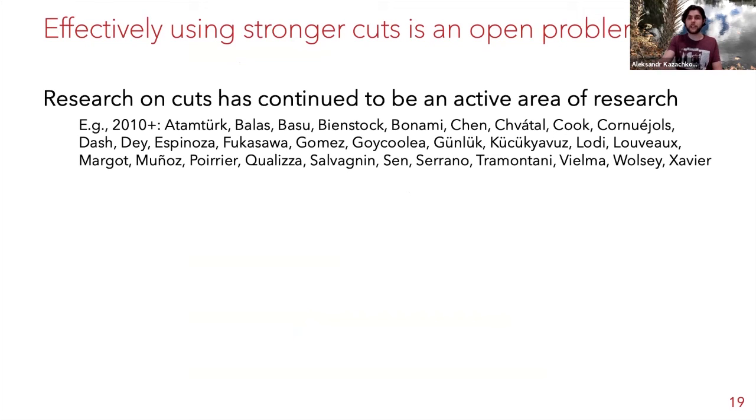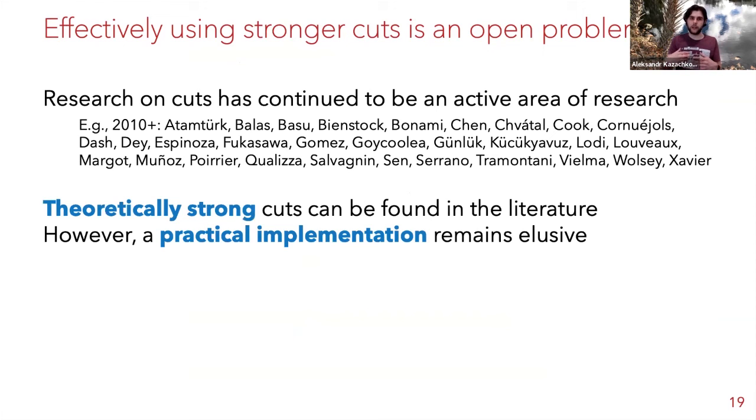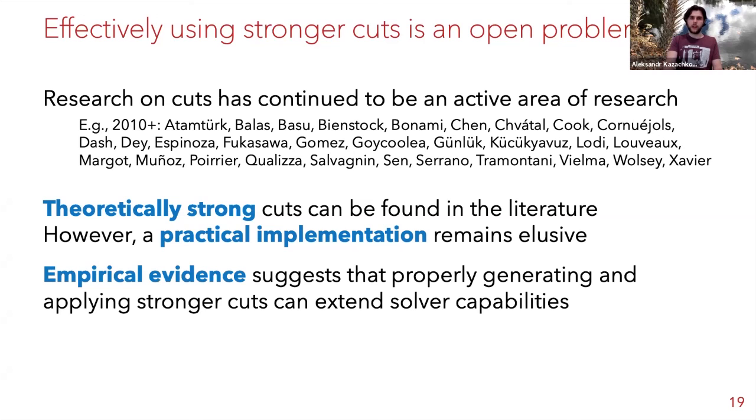And just in the past 10 years, here's a subset of the co-authors that have worked on this area of research. But even though there is a lot of research on theoretically strong cuts, what remains the case is that most of these have not been implemented in solvers, as I mentioned. And what we want to figure out is what we can do to bridge that gap. And I should say that although it's true that most of those cuts have not been used in solvers, it's not true that they're completely useless.